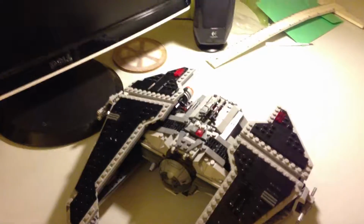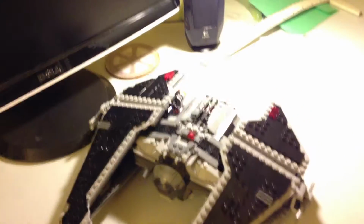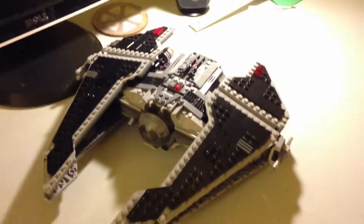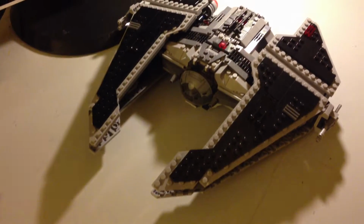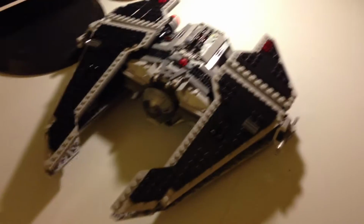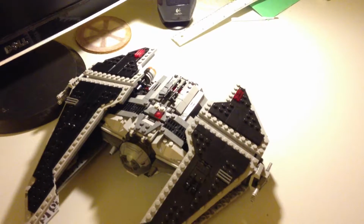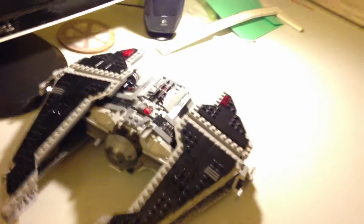And adults, we're going to give a 5. We're going to give 5-star ratings, because they can enjoy the set a lot. And if one of the adults is a Star Wars fan, they can enjoy building this. And they can make reviews and play with their minifigs and just make a stand and show a lot of details. And they're probably going to be interested in bigger sets like these.